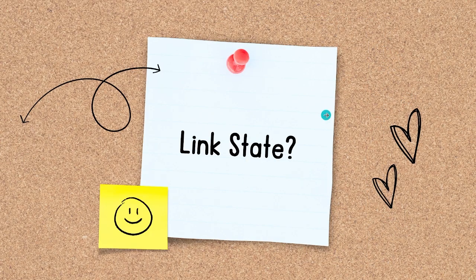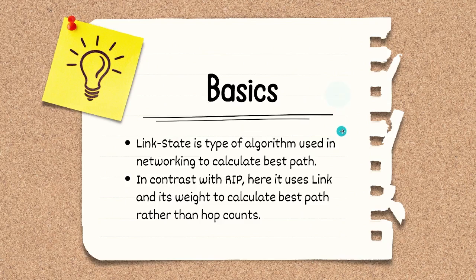So in the earlier slide we discussed link state. You already know about distance vector. I assume that you are aware of RIP and how it works with distance vector. Link state works in a very similar way to distance vector, but there are some improvements over here. So let's look at those terminologies with link state.